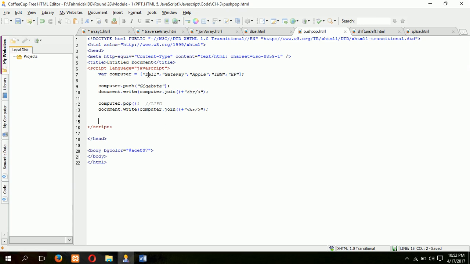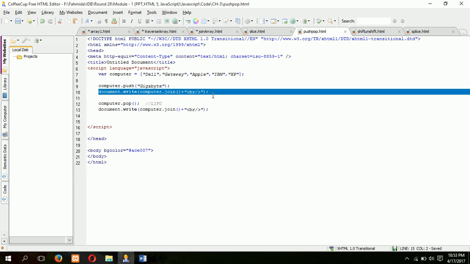Here computer array contains this element, and if I push gigabyte, then it will be inserted after HP. And join function is used to retrieve all the elements at a time.